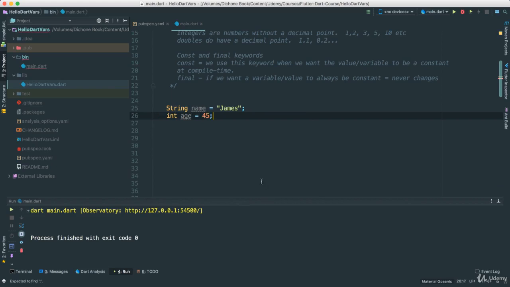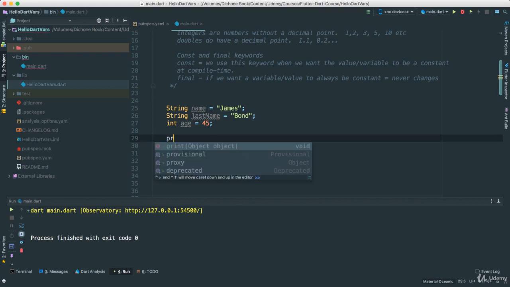But while we're here, I'm going to go ahead and create another string, call this last name. Okay, and I'm going to call this Bond. That's why I call him Mr. James Bond, because I like James Bond movies. All right, so we have here three variables: name, last name, and age 45, which is an integer. Very nice. So let's say we want to print all of these out at once, in one nice line.